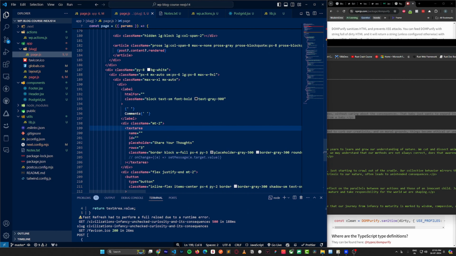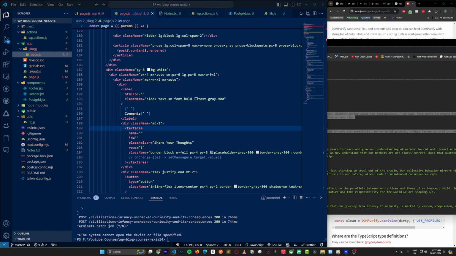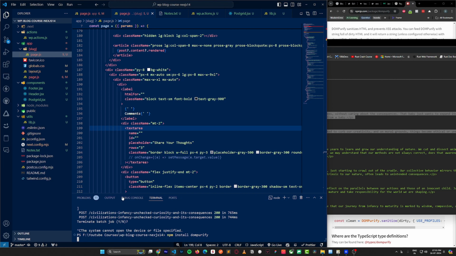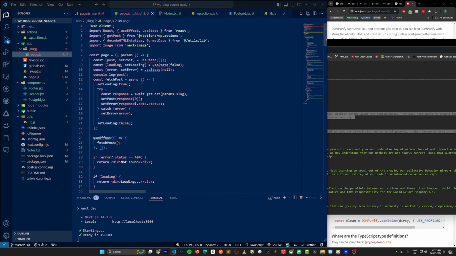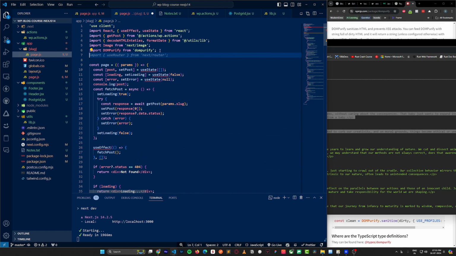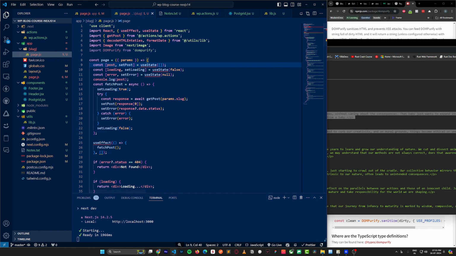Let's stop the server, and now we just need to say npm install dompurify. Okay, it's installed. So npm run dev. First of all, we need to import our DOMPurify.